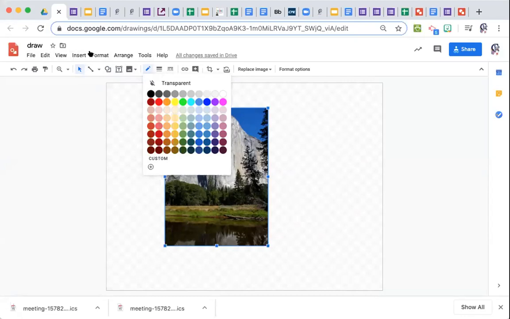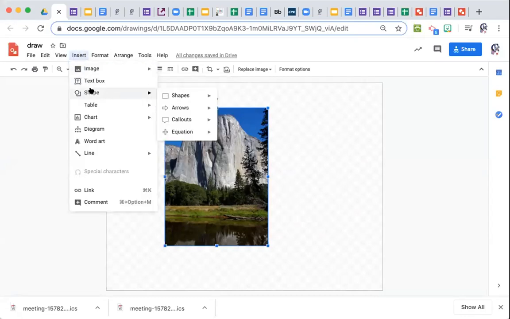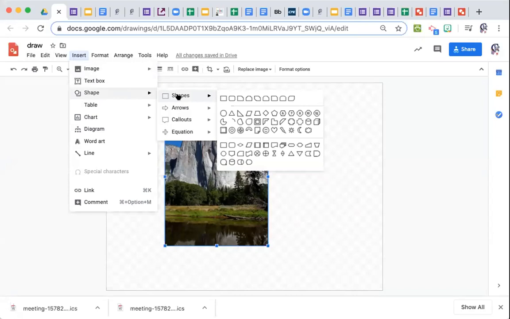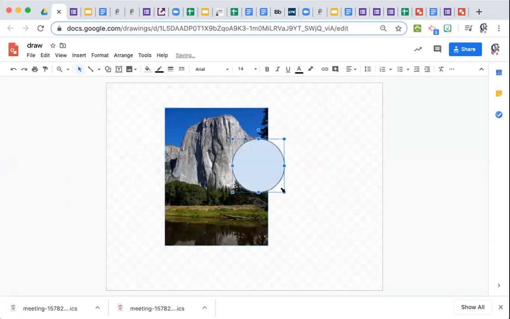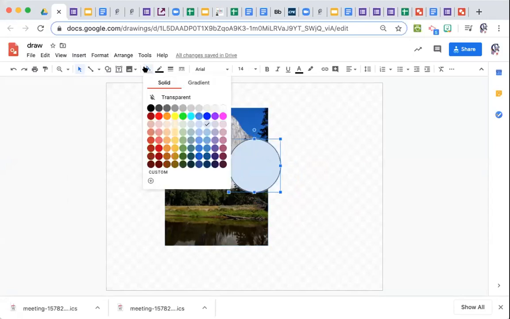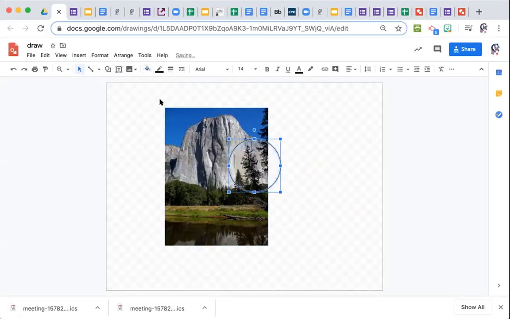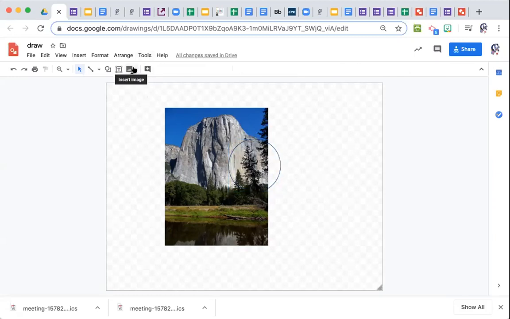So if you wanted them to circle and I did insert a circle, and let's just say I wanted to circle this tree right here, it comes like that. I know to go in the fill color and make it transparent, but I don't know if the kids will know that. So you might have to do a little instruction on that.